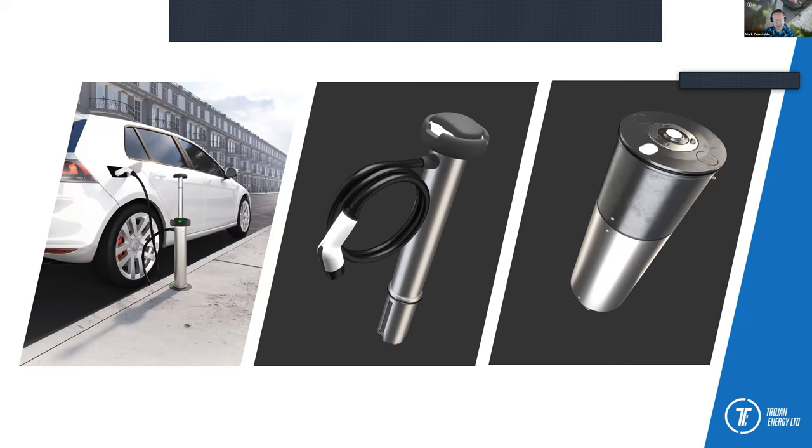The handle is designed to come up quite a way to ensure the system complies with the minimum height requirement of 800 millimeters for permanent street furniture — although it's not permanent street furniture, we've effectively assumed that it is. Those rules are there to make sure that any street furniture is visible and negotiable for all street users. The lighting on the charge point and lance is configurable based on local requirements — some planners want brightness and visibility from a long way away, while some local authorities want the points to be very discreet.